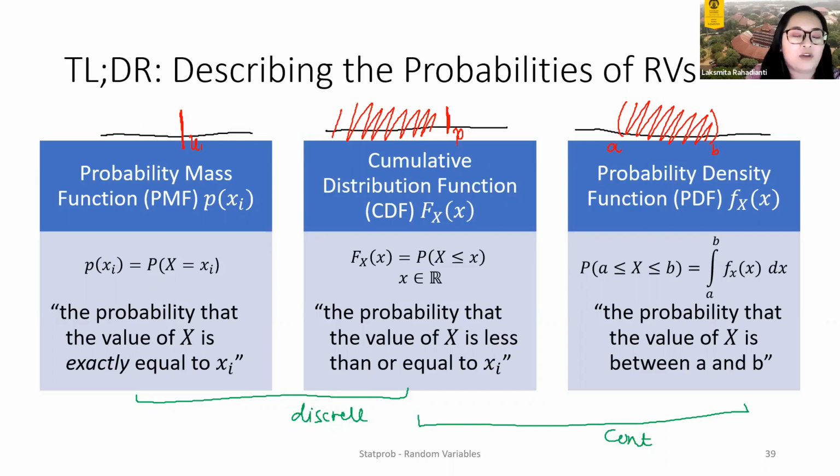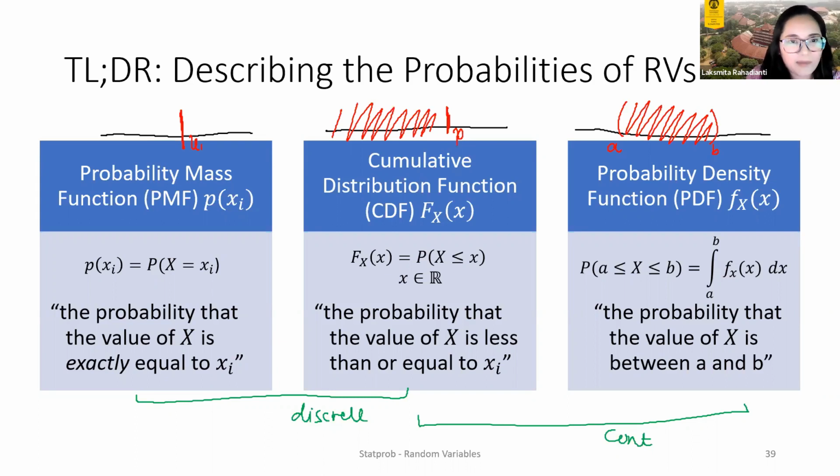In the last chapter, we were trying to define the probabilities of certain events. Now we are trying to describe the probability of random variables, but we're still describing the same thing, which is probabilities. So if you recall last week's chapter, we had probabilities, we had also joint probabilities, we also had independent events, and we also had conditional probability.